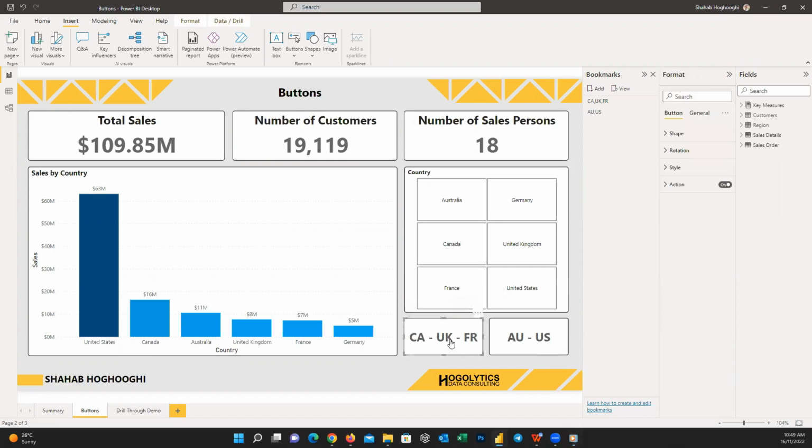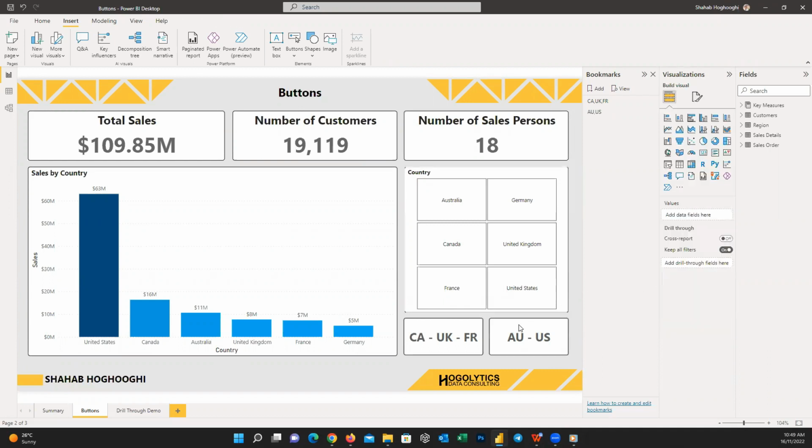Correct! They can create a button and then choose the bookmark from the action type menu. Then, in the next field, you should define which bookmark is related to your button. It means that by pressing the button, that bookmark will be activated. Cool!